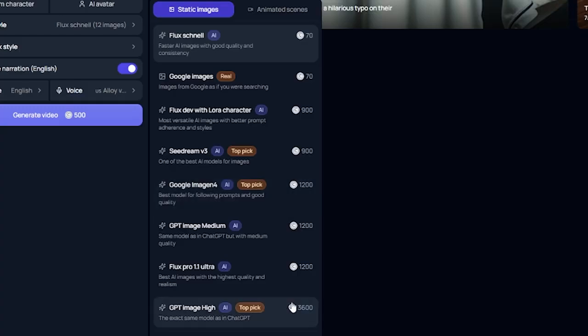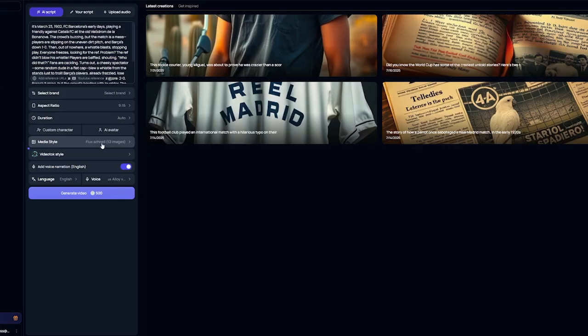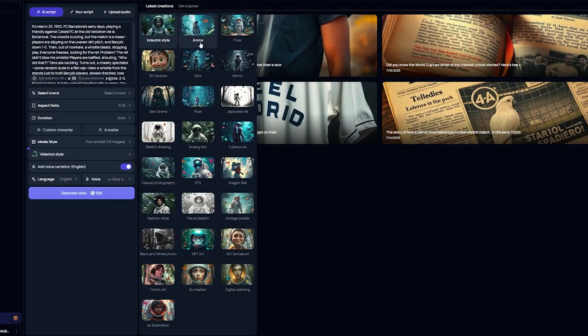But of course, it's going to cost more credits, and we're trying to keep this as cheap as possible, so that way all the money you're making from TikTok automation is mostly profits. Now, once we have the media style selected, we're gonna come down here to the art style, where there is a bunch of different art styles and themes that they will utilize when it comes to the images and video generation that it will use for our TikTok.